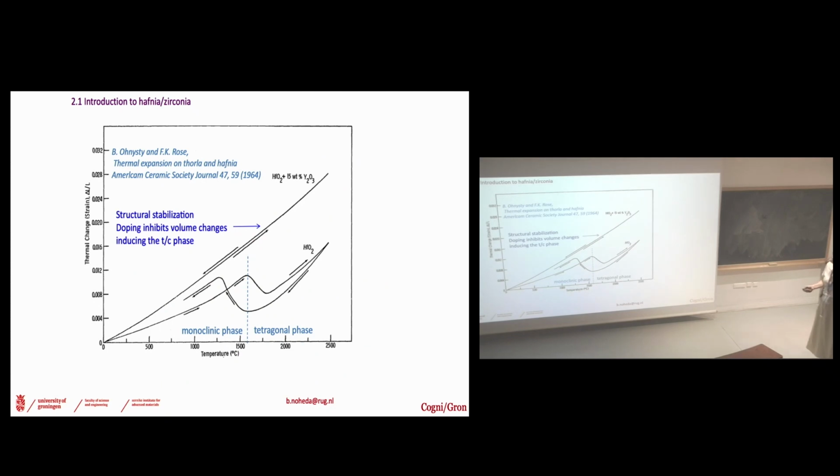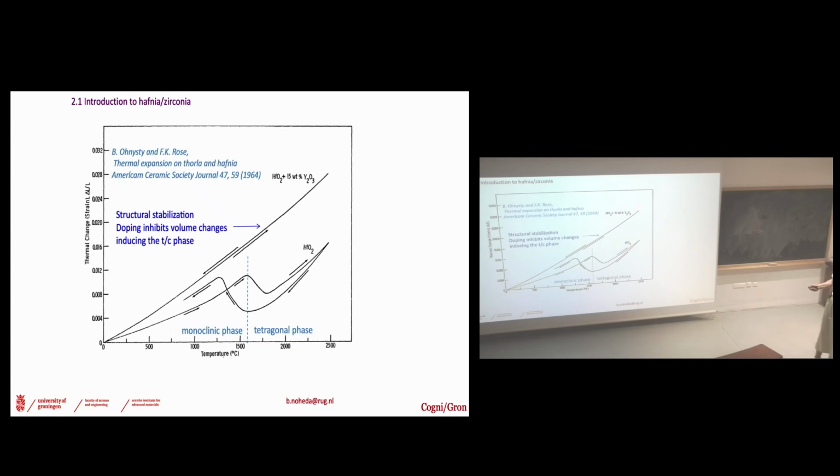So this is something that was done a lot. This is very old work. As I said, this material is used very often for the thermal stability, but the phase transition between the monoclinic and the tetragonal phase in a pure system is actually a martensitic transition. So there's a huge change in volume. And that's not so interesting if you want to use it in applications. You want the material to be more stable and not change the volume.